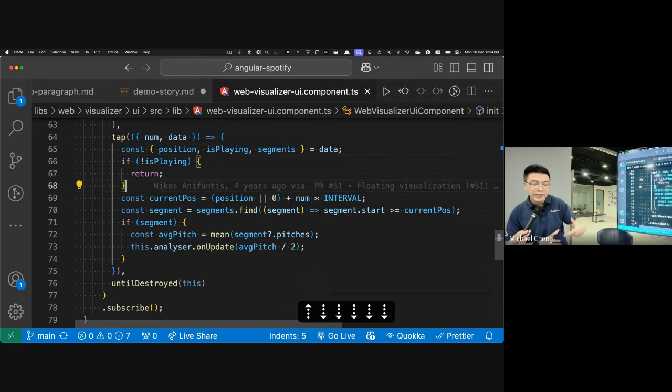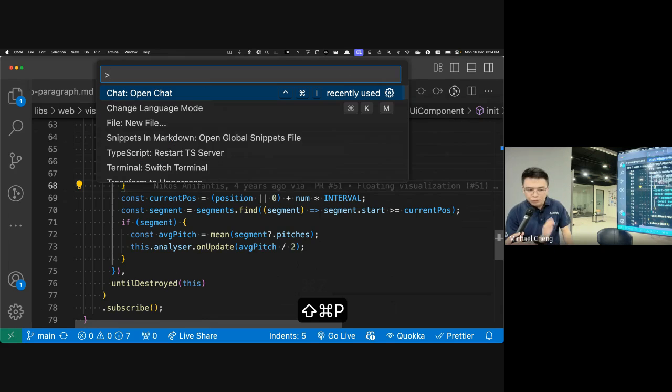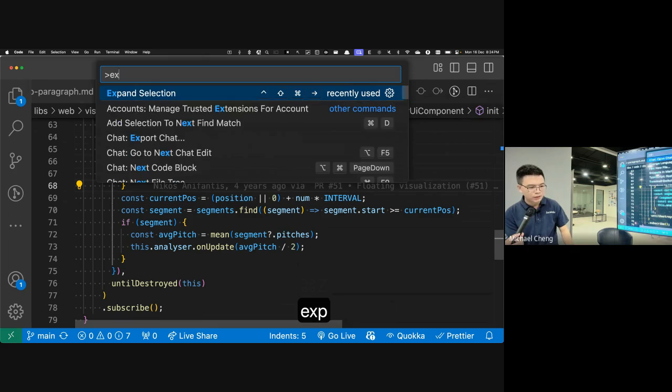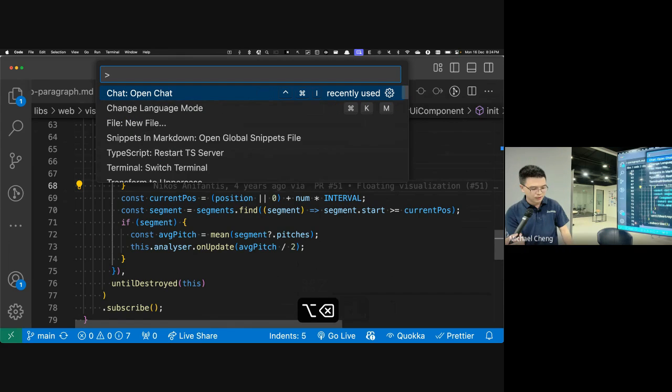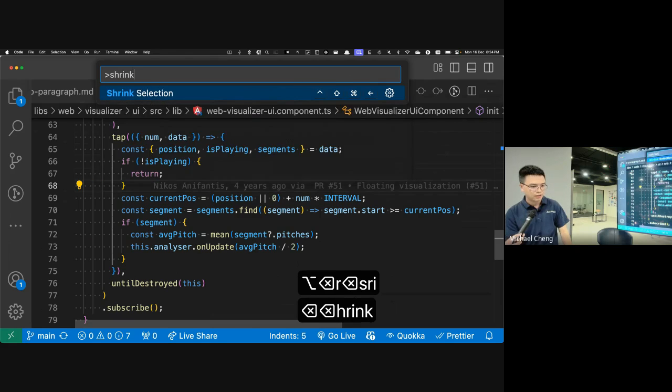But sometimes if you're in the middle, how do you do it? There is a way to do it, right? This one they call expand selection. Just to be clear, expand selection. If you don't remember the shortcut, type expand selection. It is a bit more to type, but there's control, shift, and command, and then left and right. So there's string as well.